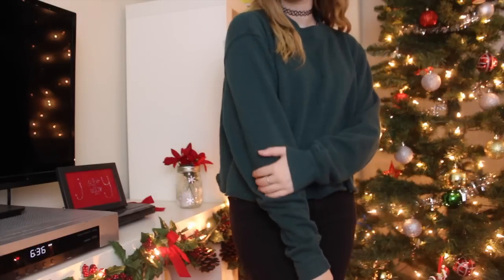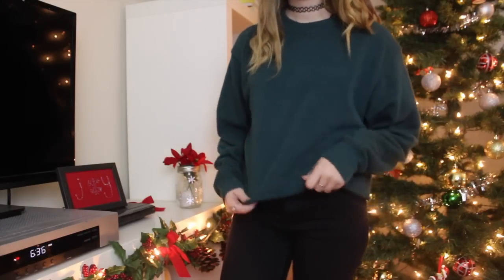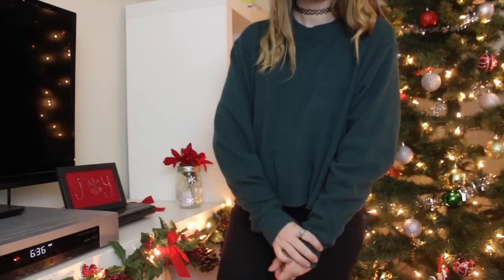And the last thing I got from Brandy is probably my favorite thing out of all the things I bought yesterday. It's this sweatshirt, and I know it doesn't look like anything special because it's just like a green sweatshirt, really. And there really isn't anything special about it, except that it is so soft and wonderful and warm, and it's just the perfect cut for me. The sleeves are long, but the bottom is sort of short. It stops right at where high-rise pants are. I wear all high-rise pants, so it was just absolutely perfect for me, and I'm not kidding.